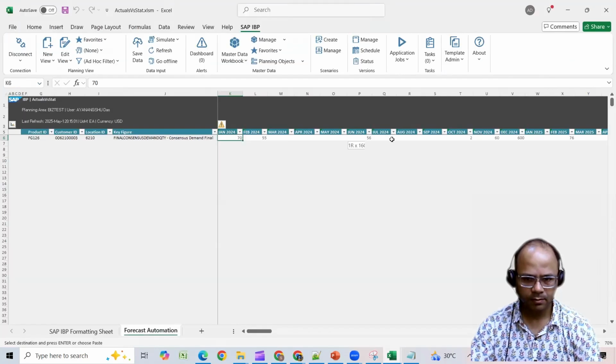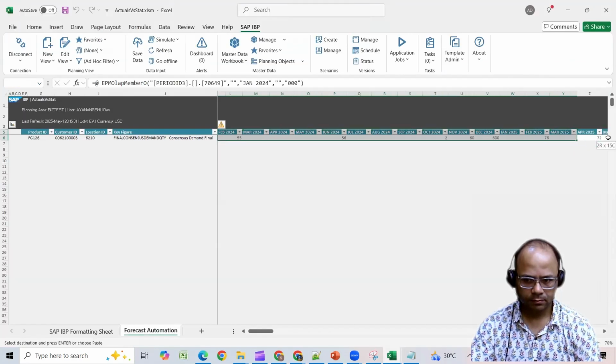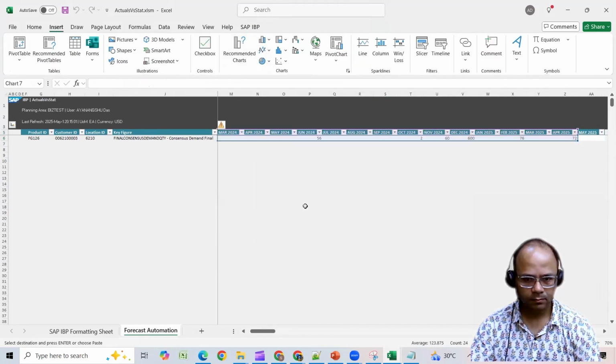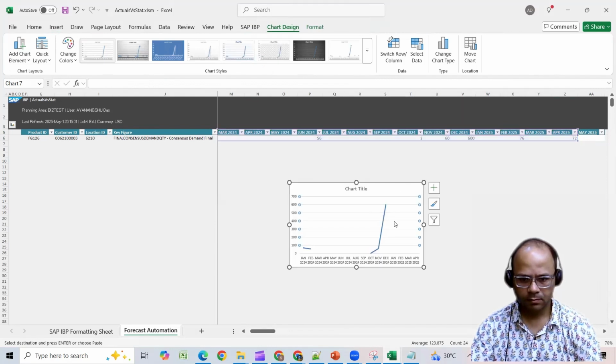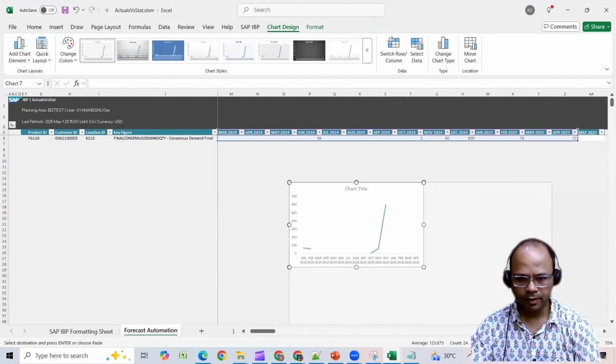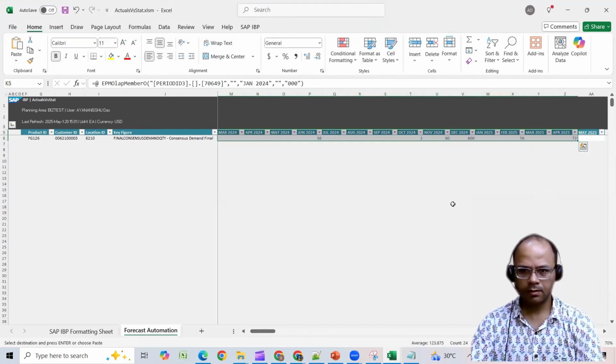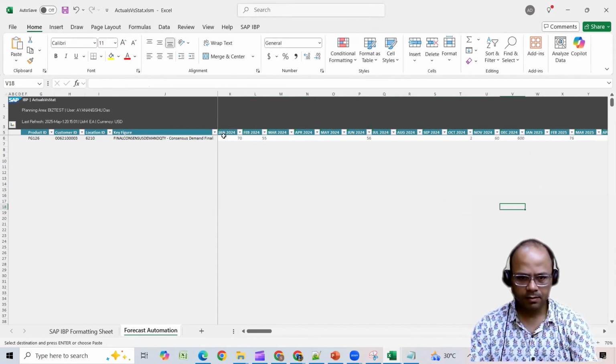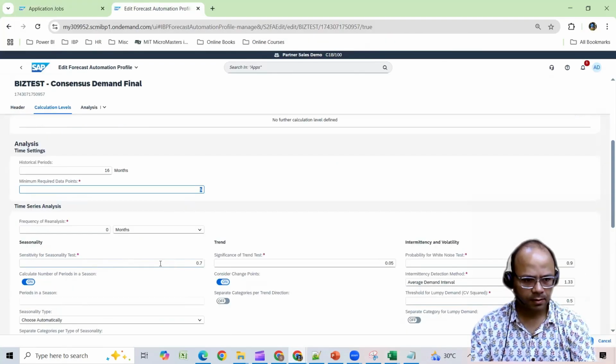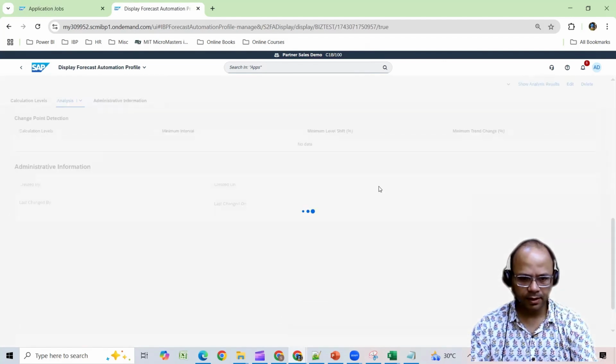If we can plot this, it is very difficult to find any seasonality because the data is so intermittent. If we relax the sensitivity to the seasonality test a bit, let's see if it identifies this data as seasonal or not.